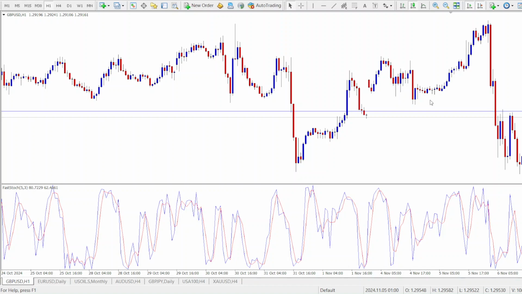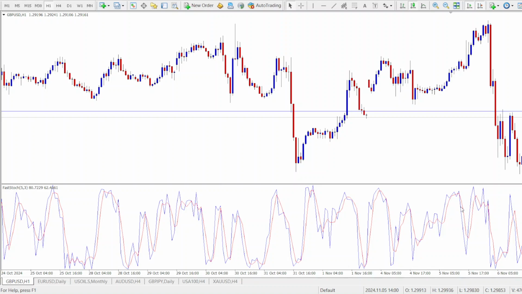Now, while the standard stochastic oscillator is a bit smoother and slower to react, the fast stochastic, as the name suggests, is a quicker, more sensitive version of it. This indicator moves quickly between 0 and 100, providing traders with fast feedback on whether an asset is potentially overbought or oversold.